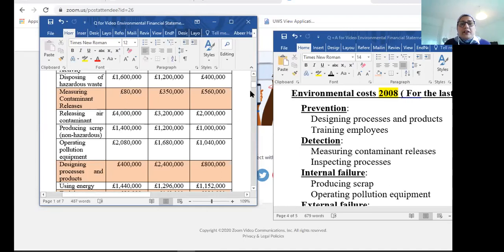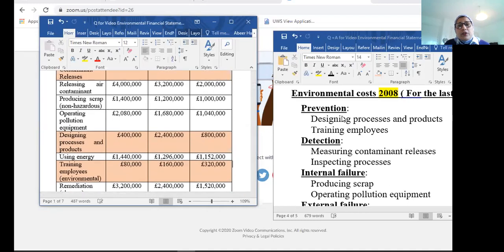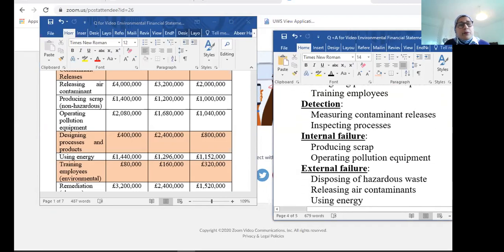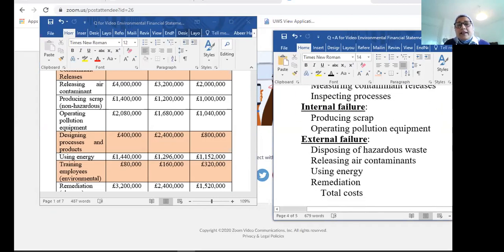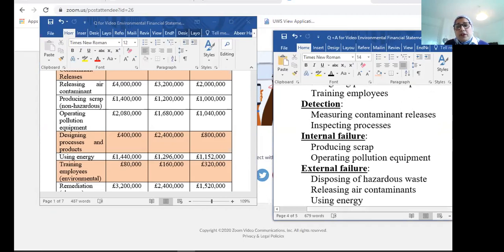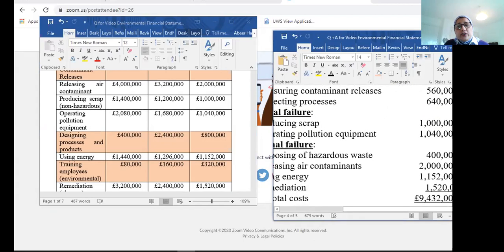So for the second part, prevention is designing the process and the product, training employees, and under detection, measuring contaminating release and inspection process, and internal failure, producing scrap, operating pollution equipment. External failure are remediation, using energy, disposing, and all of this you just add all of them together and calculate the total of each category.